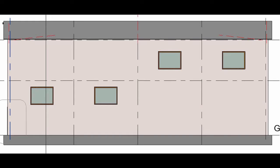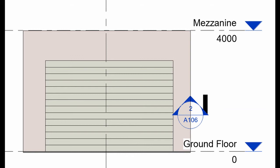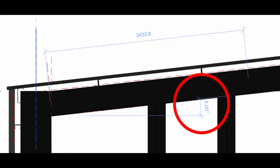12 windows were scattered around the building, allowing for adequate natural light to come into the building. As well as those windows, 2 doors were placed on the north and south sides of the building, as well as a roller door on the northern side. The roof sheeting is made from Cliplock Classic 700, with chosen material as Colorbond steel, and a 0.48 base metal thickness. The roof is set at an incline of 6 degrees.